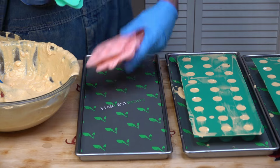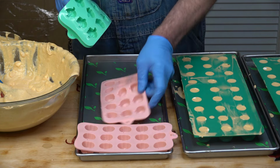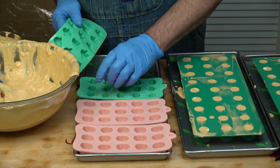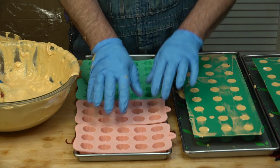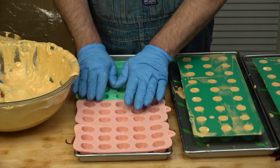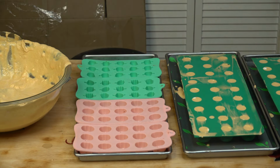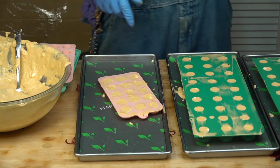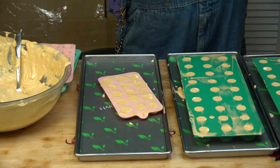So I went on Amazon and got me these molds. Yeah, they fit all right. For the kiddos. They're ghosts and pumpkins. So I figured we'd just fill those up too. I only bought four of these molds, so I might do this in a couple batches. We'll see.